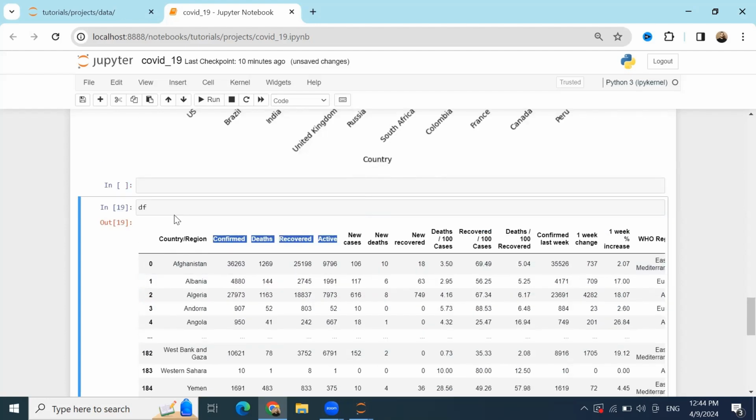So if I just try to add in the correlation, pick them up and store them to the variable correlation equals, for example, I will pick up all these four columns, confirmed, copy it, then I will add in the deaths, then recovered, and then active.